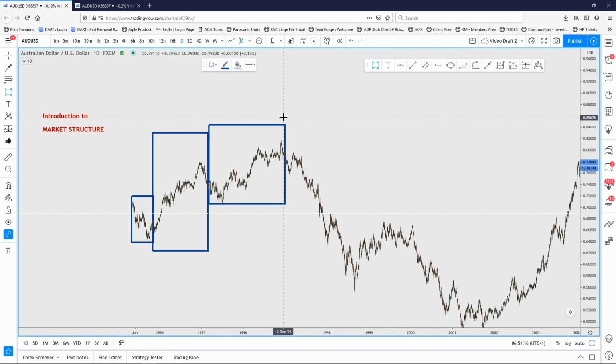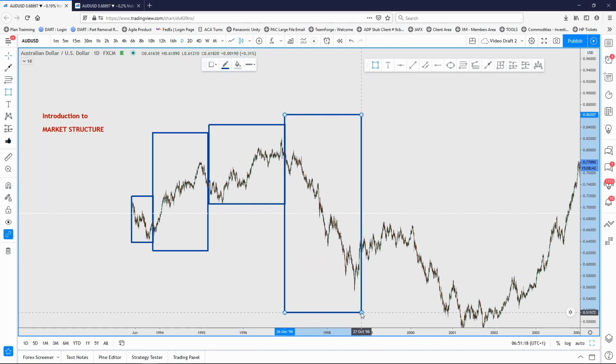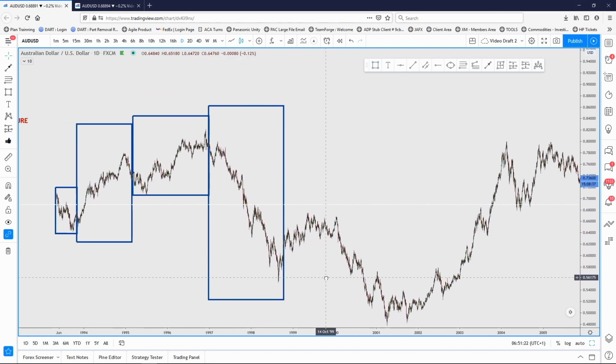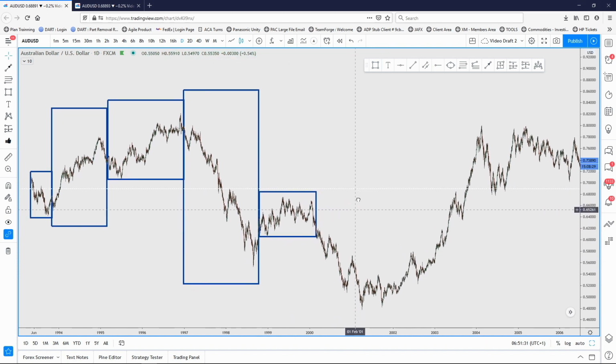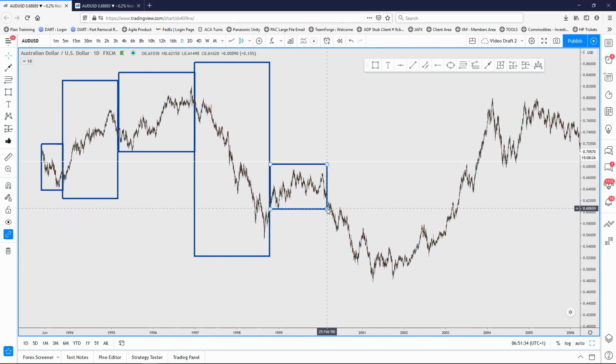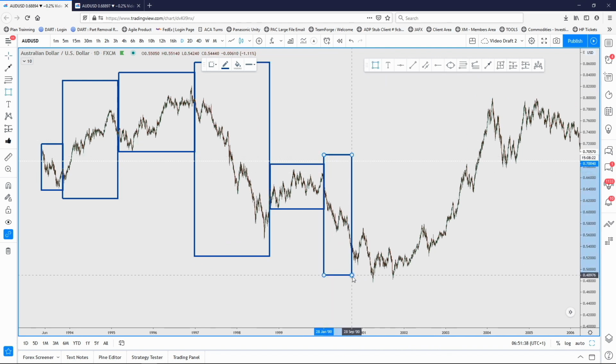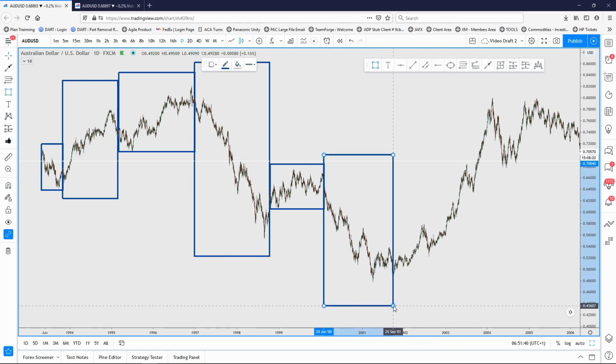And then here we have a downtrend. And then here, it looks kind of sideways or consolidation to me. Maybe about here, and then here we have a downtrend.